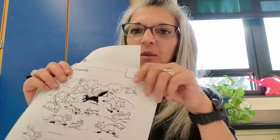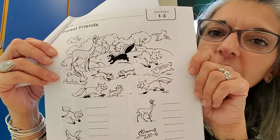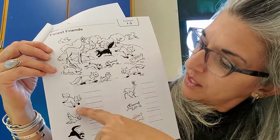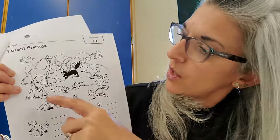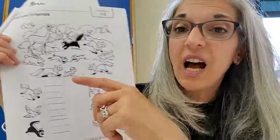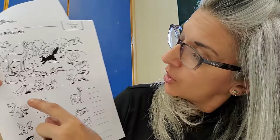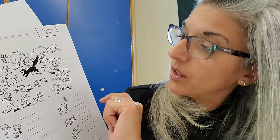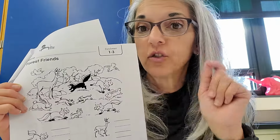Forest Friends, same stuff. Okay, so for Forest Friends, you're going to look at this picture above and see all the animals. And you're going to come down here and look for this animal. Okay, so this looks like a fox. So now you're going to go through and find all the foxes. So there are a couple ways you can do it. You can color them as you go. Don't color them all at once. So say, okay, I'm just going to color the foxes. Color those in. Or you can check them off. You don't have to color. You can just check them off if you want.